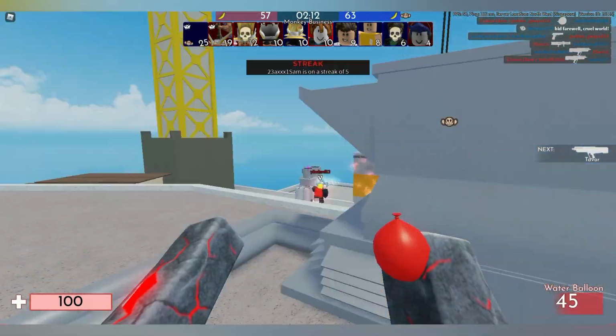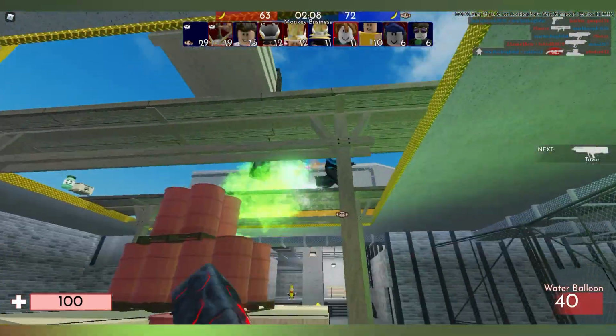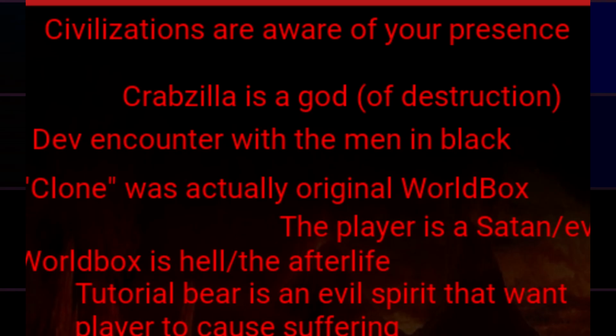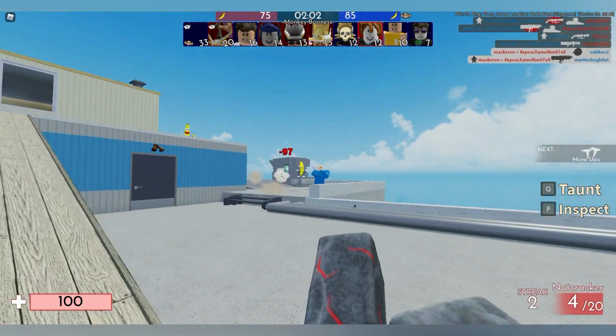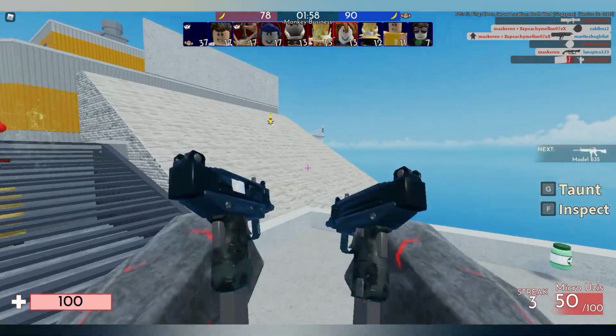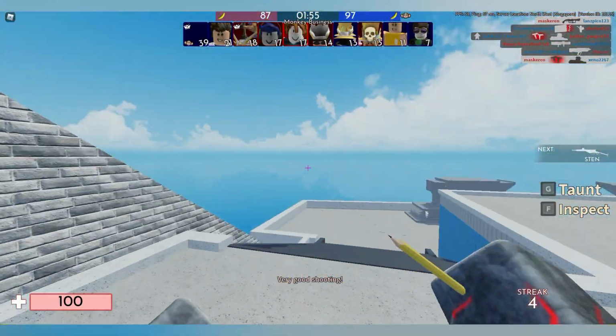With the 5th layer now finished, it's time to finish the video with one last layer, the trench. Civilizations are aware of your presence. What this refers to is basically a theory in which they know you exist, but they can't do anything about it considering the power that you have, and so they live in fear.